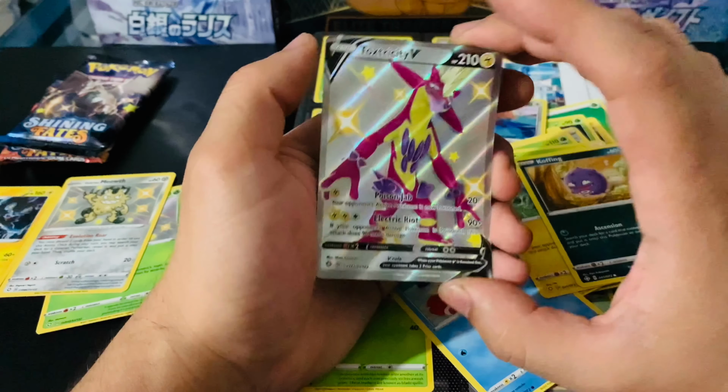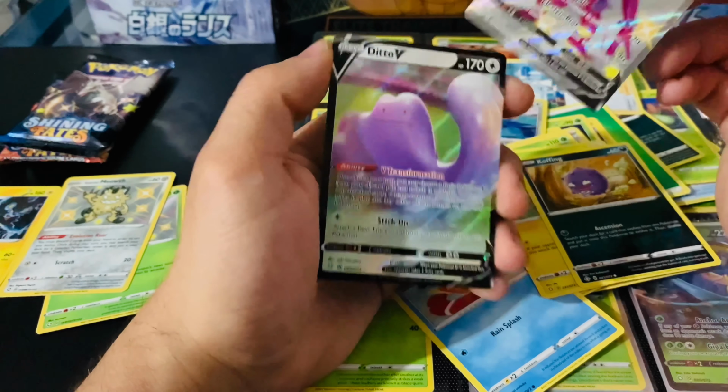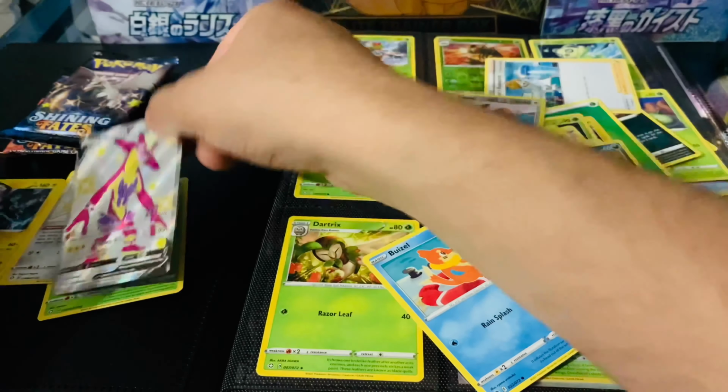Nice Toxtricity V, shiny, and ooh, Ditto, nice. Double. We like that.